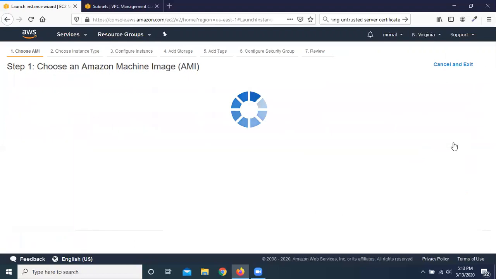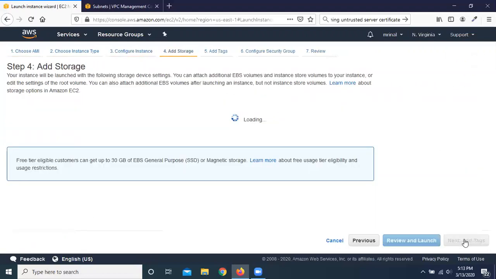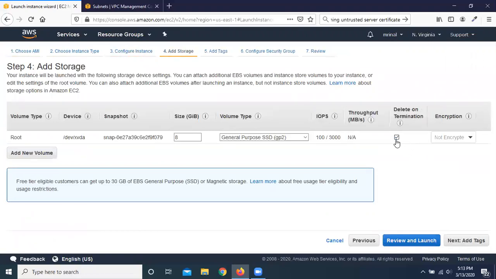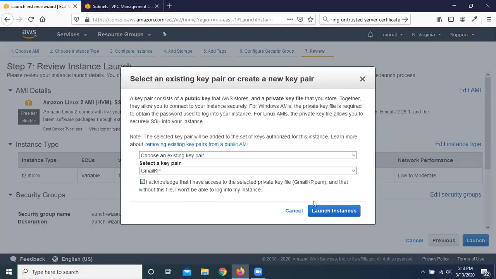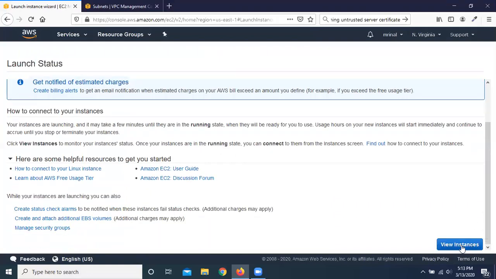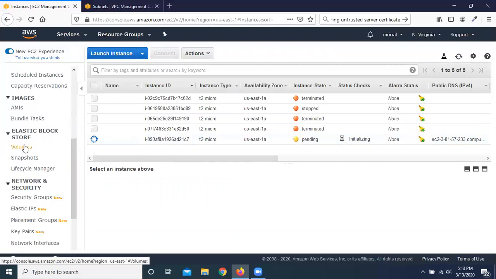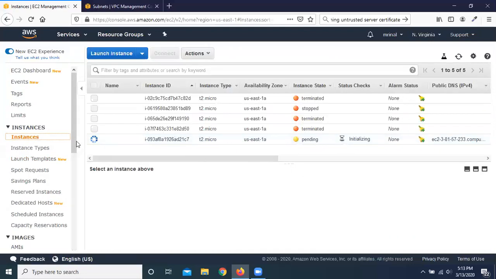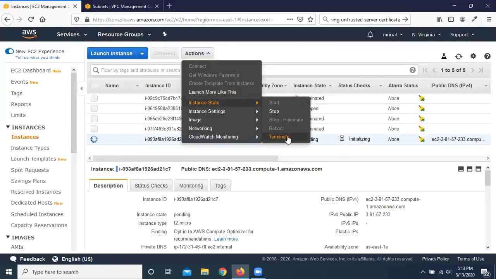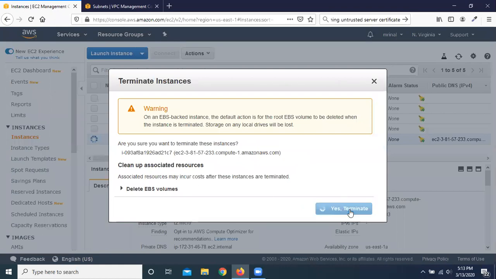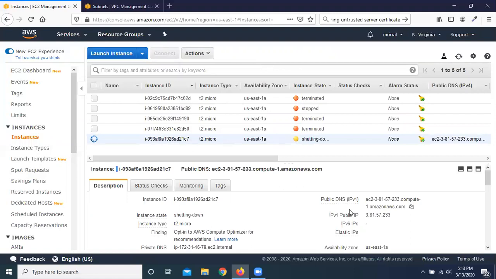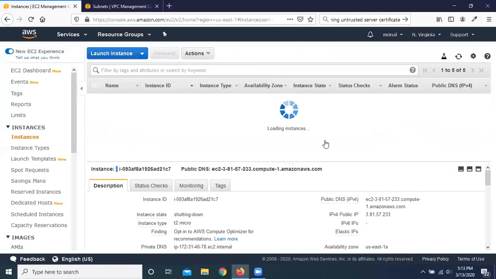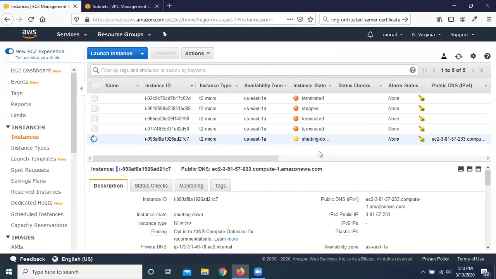Now by default it will be deleted, but if we just untick it, then what will happen? Just review and launch this instance, and then we will terminate the EC2 instance, and then we will see whether our root volume is there or not. We can see this volume here right now. It should be here because that EC2 instance is launching. But if we terminate this EC2 instance, we still should be able to see that volume, right? Because the delete on termination has been disabled. So let's give it some time to terminate, and then we will see whether we still have that EBS volume over there or not.